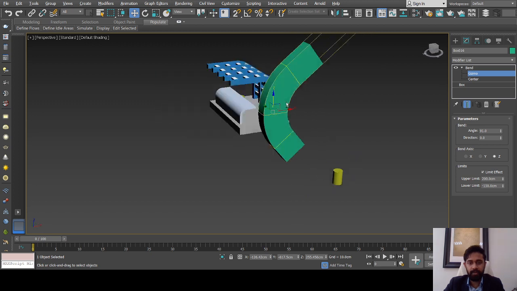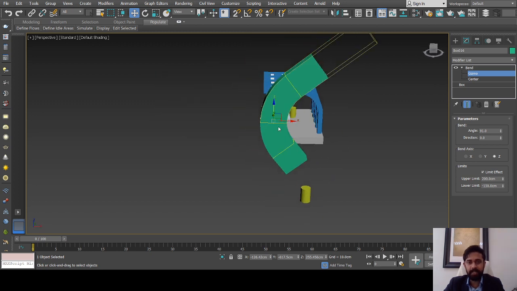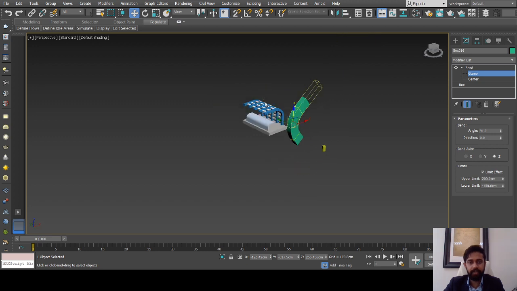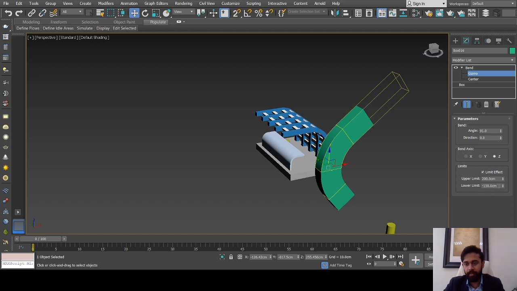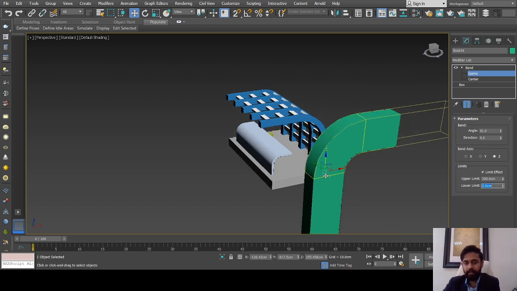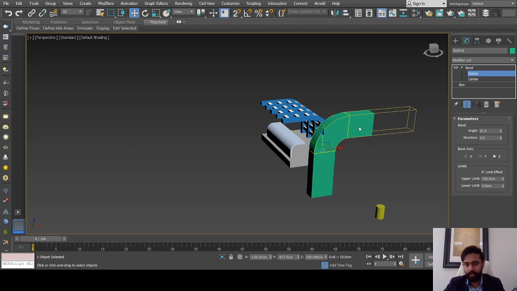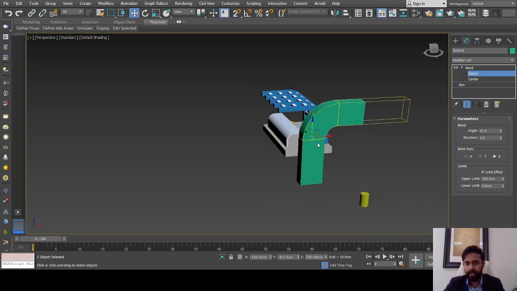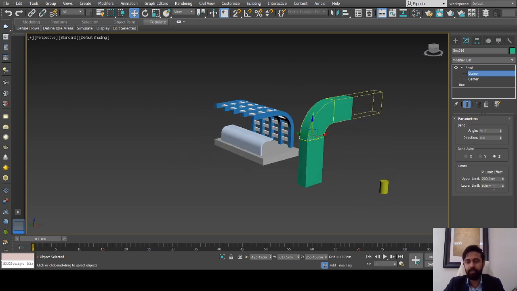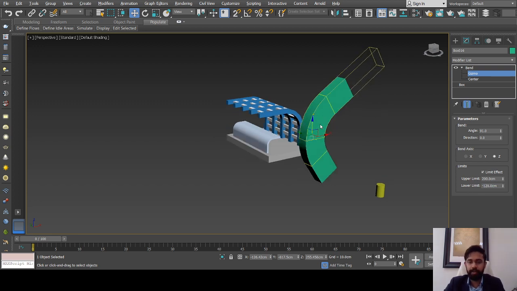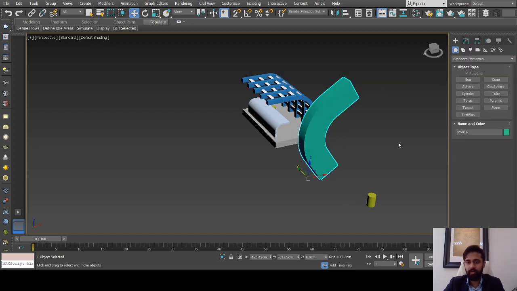So from the base level you can apply the upper limit as well as the lower limit over here. In this option we had used only the upper limit, but here we applied both the upper limit and lower limit. If you don't apply the lower limit, you can see from this base point the object is rotating only on this axis. The downside has no rotation because we didn't apply any lower limit value. So if you want the lower rotation also, you have to apply the lower limit value here. Let it be 120, minus 120. You can see the rotation gets applied here. Okay, so that is the lower limit option.